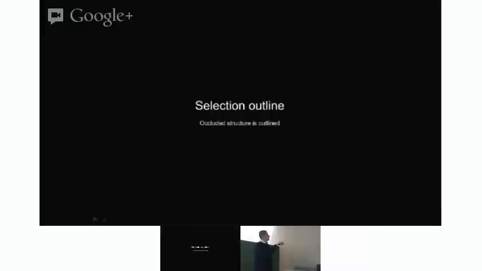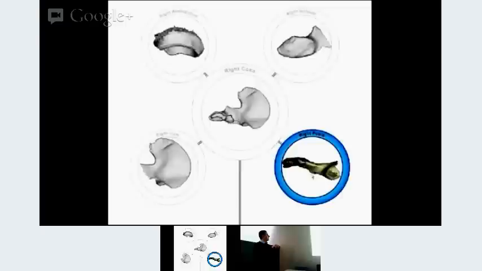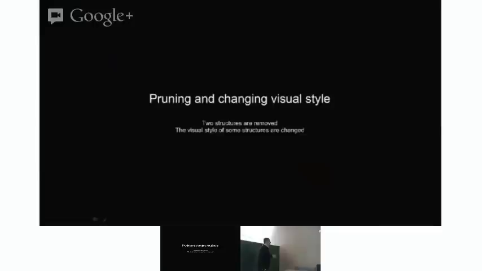The next one is if you do a selection, and you would like to see where a certain structure is up in the tree, that can also have an influence on the visibility, for example. In this case, we are interacting with this structure, but this structure is highlighted in the tree above as well. Okay, I'm not going to show the entire video.